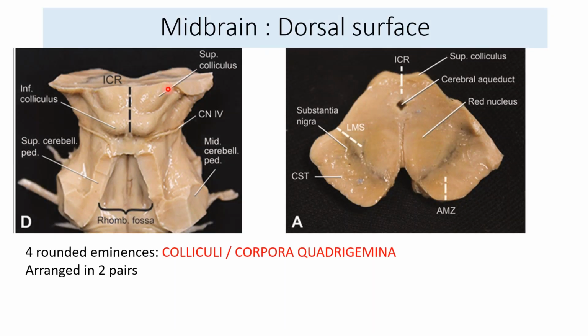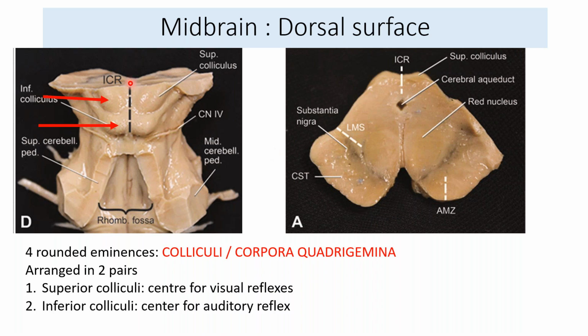Now we come to the dorsal aspect. This again is the cut section through the level of the superior colliculus. So look over here. What do you see posteriorly? Posteriorly, very important eminences are seen on both the sides, superiorly and inferiorly. So there are 4 rounded eminences totally. 2 rounded eminences in the superior part are called the superior colliculus. These eminences are arranged in pairs. So you have a pair of superior colliculus and a pair of inferior colliculus below. So these are the superior and the inferior colliculi.